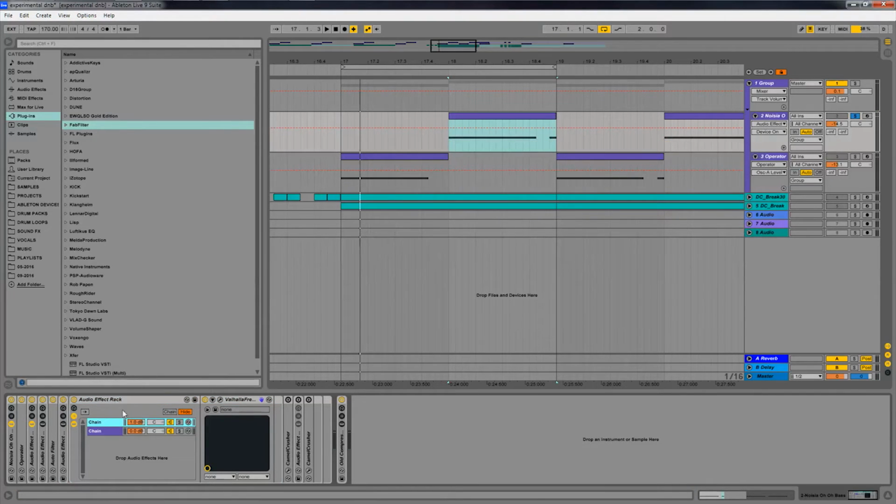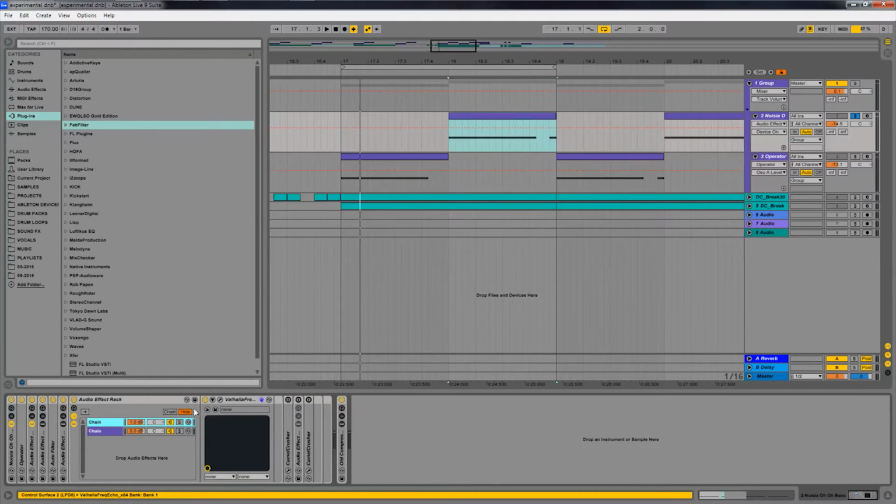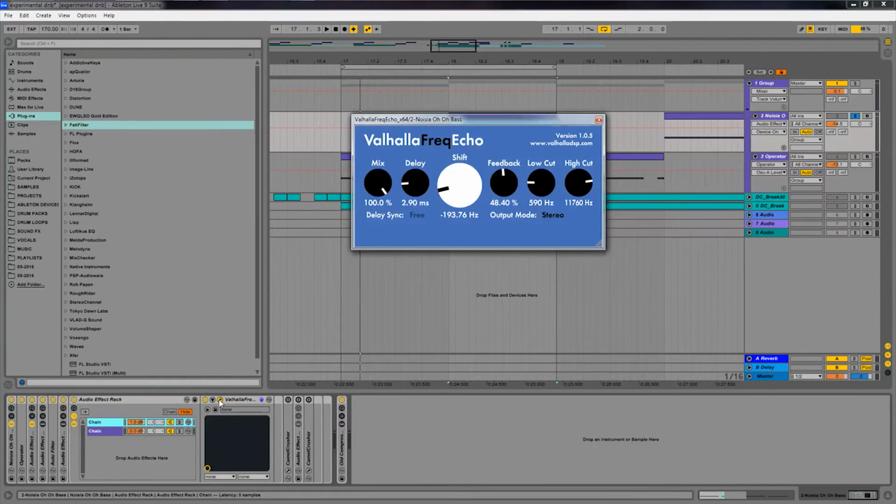Another audio effect rack with 2 chains. Basically the same setup. We have the lower chain, which is the dry signal, and the upper chain, which is like a modulated chain. I used Valhalla Freq Echo and turned the mix all the way up, turned the delay around to like 2.9 milliseconds and moved the shift down. If you play around with the settings so you find the sound that you like, then it's all right.